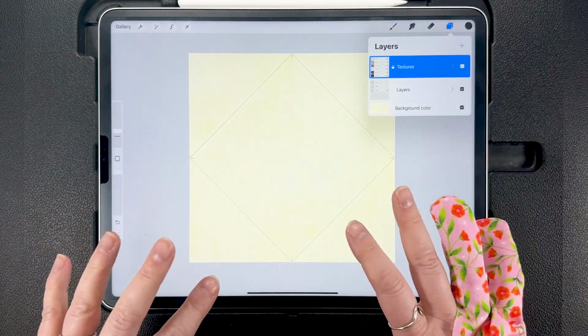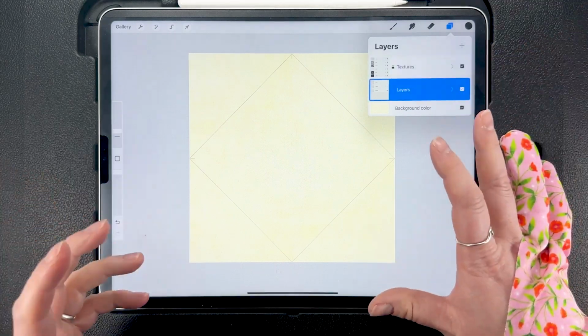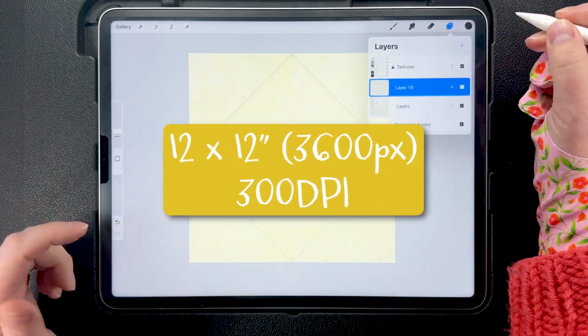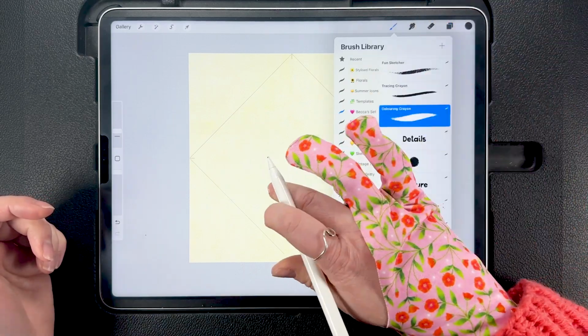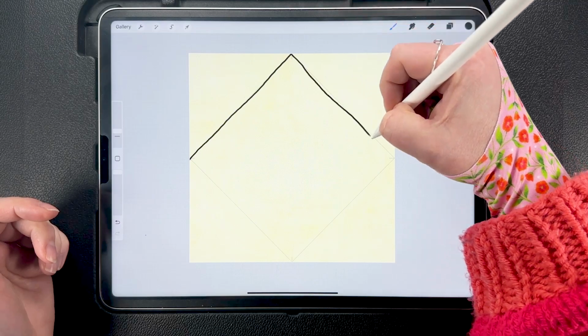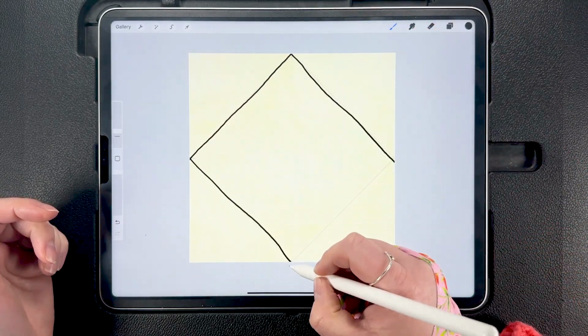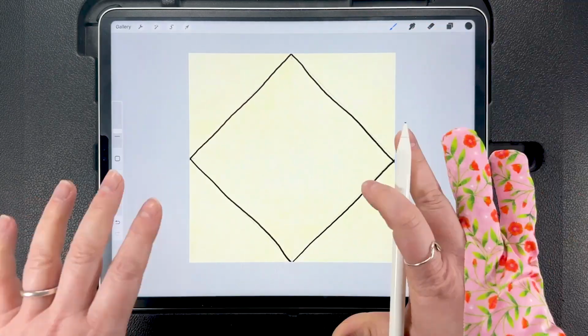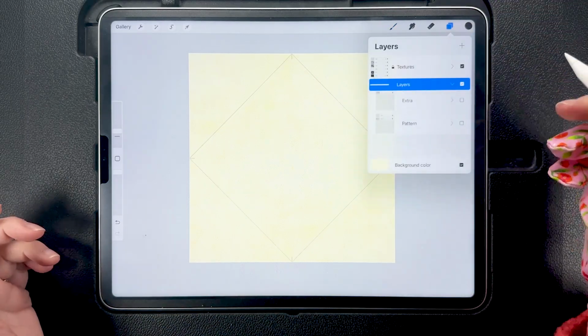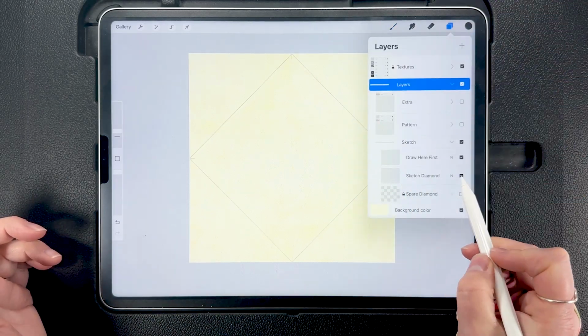If you don't have the Pattern Maker canvas, you can still follow along. You'll need a 12-inch square canvas at 300 dpi, and then on an empty layer, all you'll need to do is draw a diamond like this one that goes all the way off the edges of the canvas on all four sides. That's what we'll use in our sketch layer, and that is the equivalent of, on the Pattern Maker canvas, the sketch diamond here.